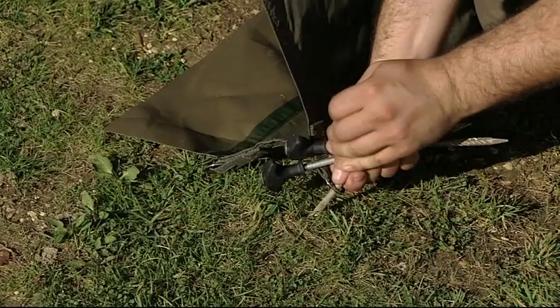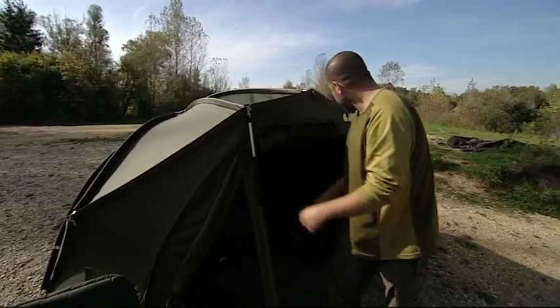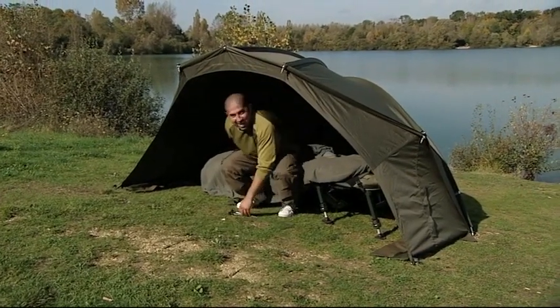All you've got to do then is just come around the front and put a couple of pegs in at the front on the wings, the side panels, and again on the other side. That gives you a perfect little day shelter and also an overnight shelter.